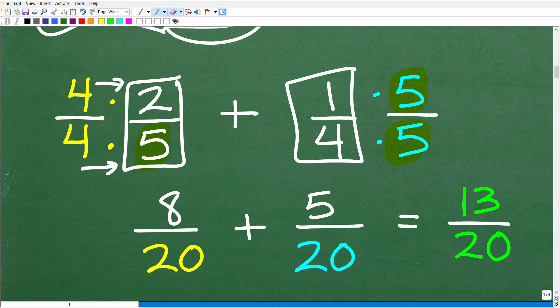So we didn't break anything here. All we did is rewrite these respective fractions such that the denominators are the same. So we have 20 and 20. Now, finally, we can add the respective numerators. Of course, if this was a subtraction problem, we would do that. So 8 plus 5 is 13, and we put that over the denominator 20. So this is how we get our answer.